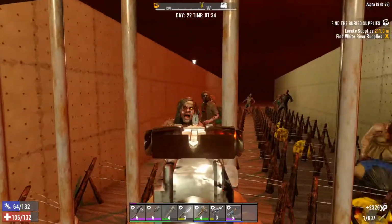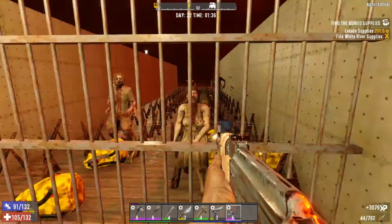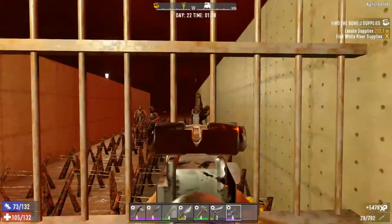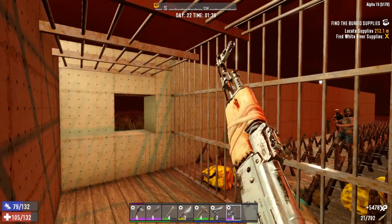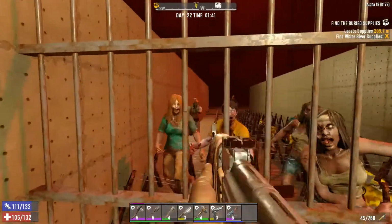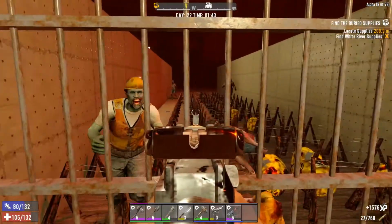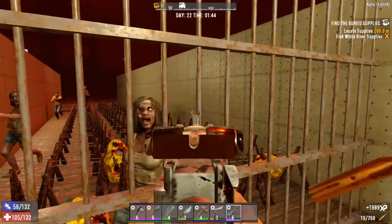I don't know if they despawn as well after a certain amount of time, or if they will just stay there till I look at them, you know. I keep getting a bit too close to the bars at times and letting them hit me, but we don't need to worry about health. Look at our ammunition. Look at the last Horde compared to this one. We were out of ammo pretty much by this point last time. Well, at least in the AK we were. This is easy peasy.